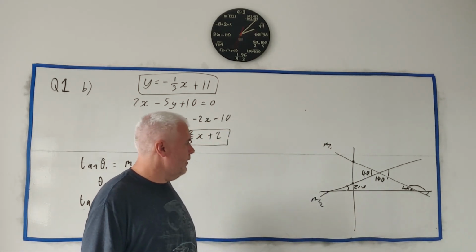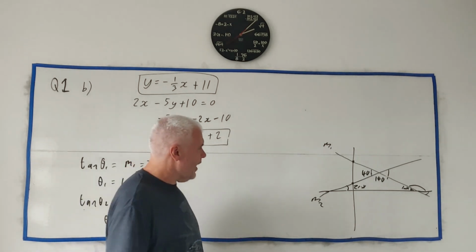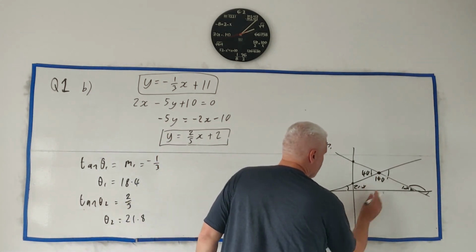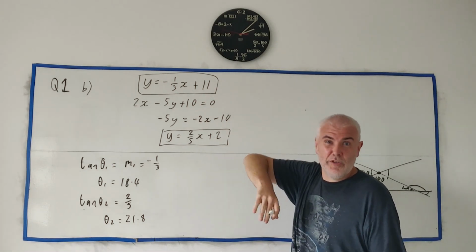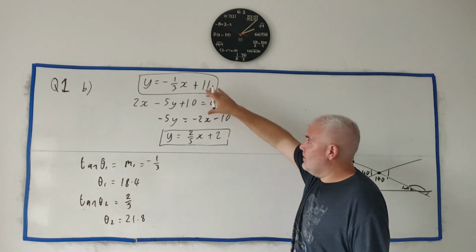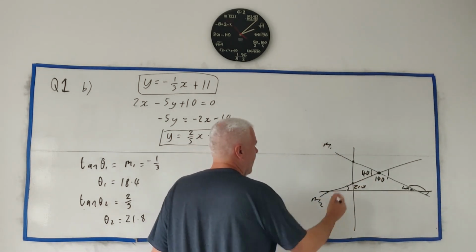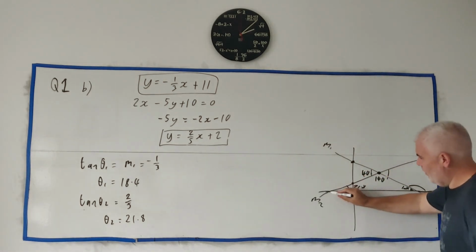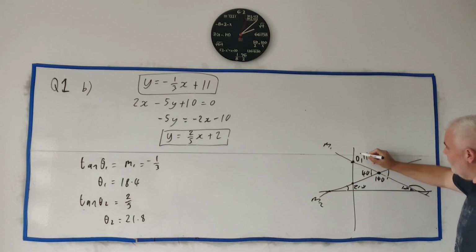Another way again would be to use trigonometry and a bit of coordinate geometry. Find this point here, the point of intersection. A lot of students might have done that if they were confused. You have two simultaneous equations here. So I expect you to be able to find this point. I also expect students to find this point. Or well, honestly, you could have found this one either, or this one, but this is the easier one. This one actually we know is 0, 11.